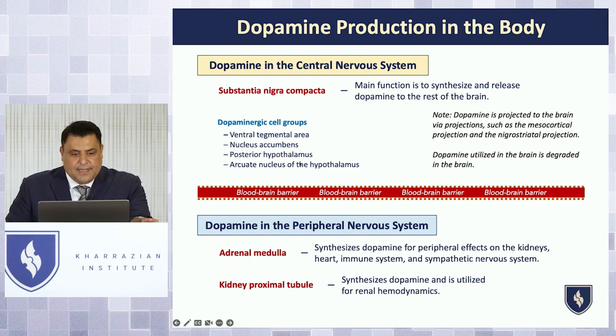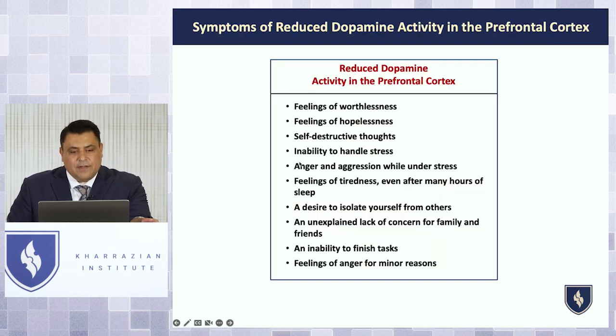Okay. Now, when people have low dopamine activity, the typical things are worthlessness, hopelessness, inability to finish tasks, inability to start tasks. That's the main thing. Now, we have a questionnaire form that we'll go over later that tells you how to look for dysfunctions in certain pathways, like the dopamine, serotonin, GABA pathway, acetylcholine pathway, and so forth.